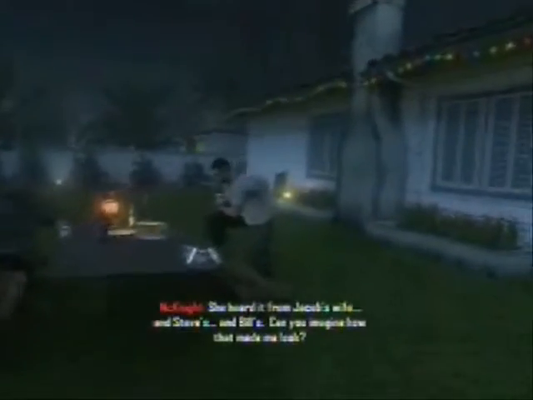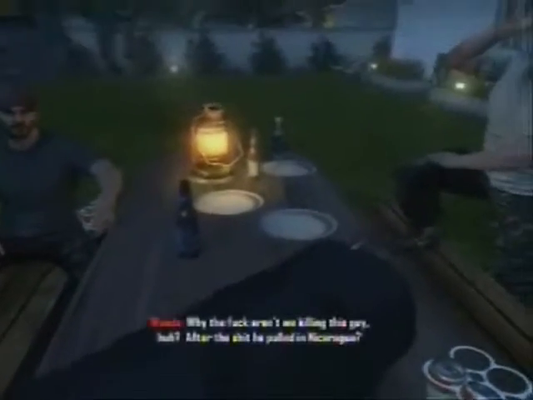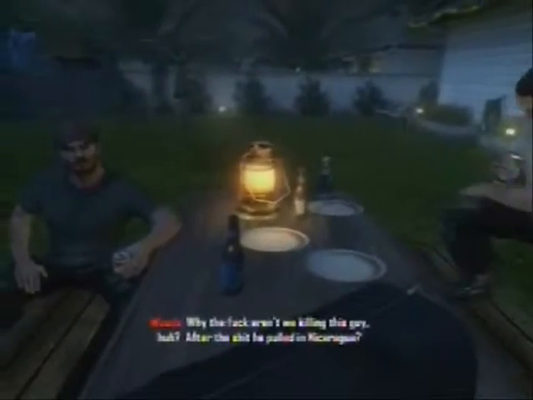Wife doesn't seem too happy. You didn't tell her about the invasion, did you? No. Seems like I'm the only one who didn't. Heard it from Jacob's wife, and Steve's, and Bill's. Can you imagine how that made me look? Why the fuck aren't we killing this guy? Huh? For all this shit he pulled in Nicaragua? Well, higher ups are sick of his scheming, but they want him alive. This shit don't sound right.